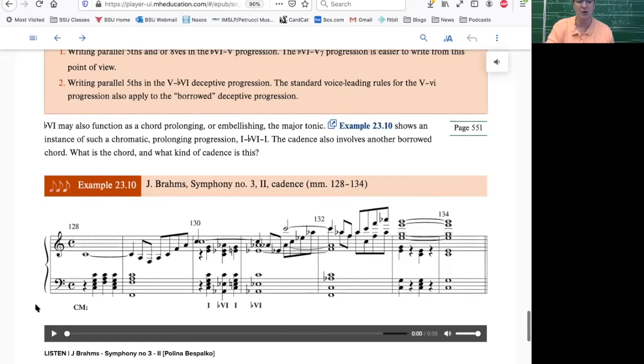And the last example I'll play you is this example of flat 6 prolonging 1, alternating between the 1 and the flat 6 chords.